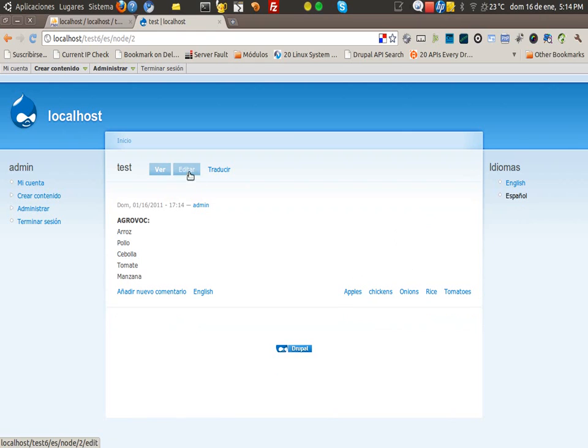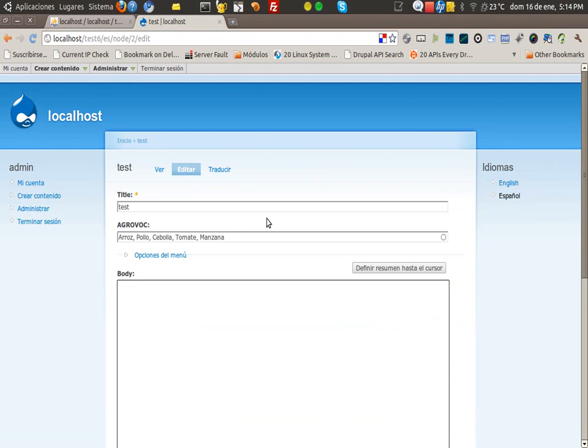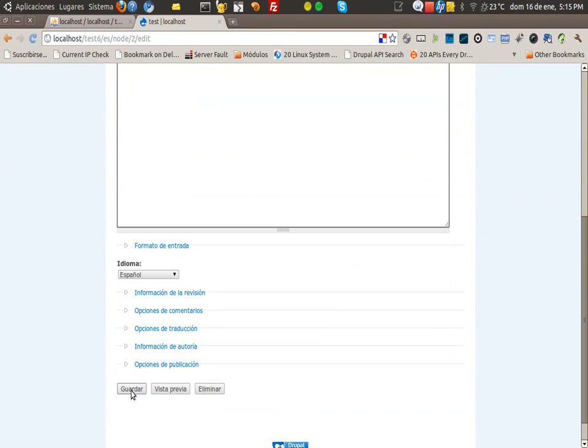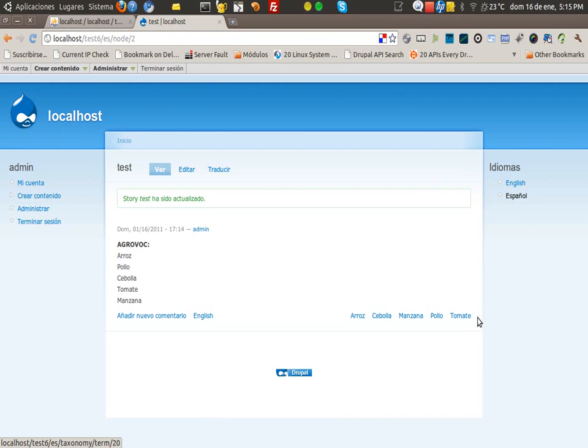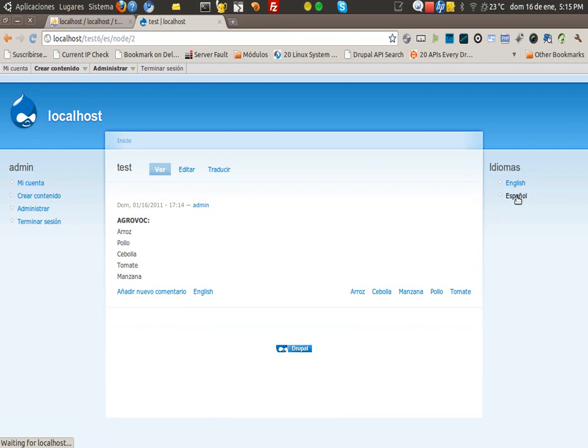You need to open this node of the Spanish version again, and you need to store again. That is the only option, because that is the way of Drupal. You need to store again in order to store the values on taxonomy. And now you can see here, no? Arroz, cebolla, manzanas. If you change here, it's different.